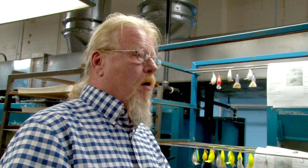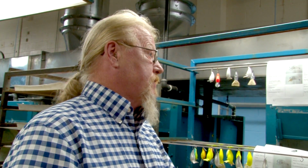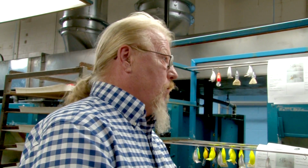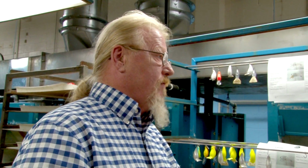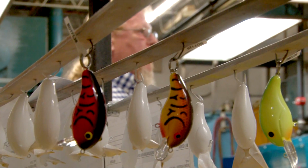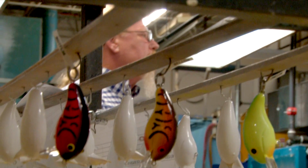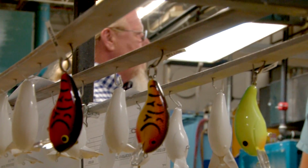We didn't really have a lot of fluorescent colors that we used back in the mid-70s. It's not that they weren't available, but the types of paint that we were using on our fishing lures, you had to go look for, or you had to mix your own stuff. So we had a limited amount of that, and that was something I was involved in, trying to get the brightest, most vibrant colors that we could get and get them in play.